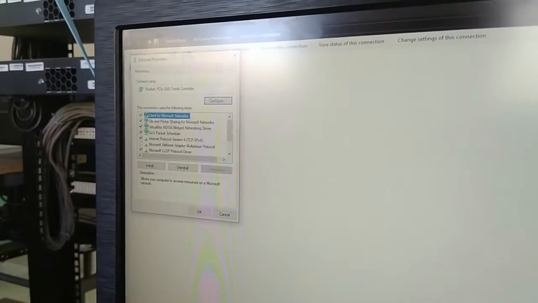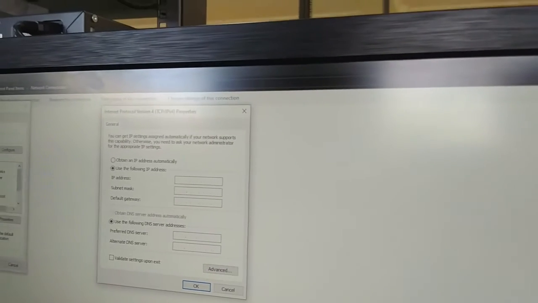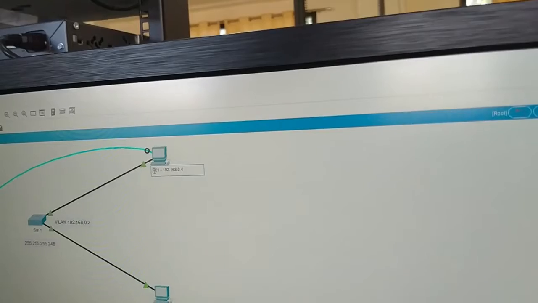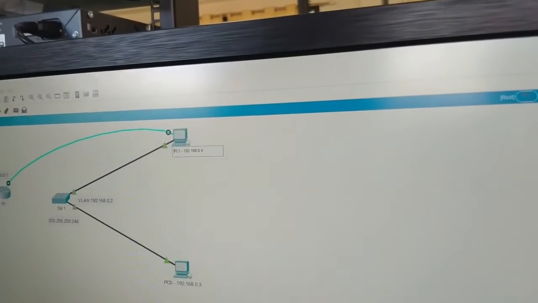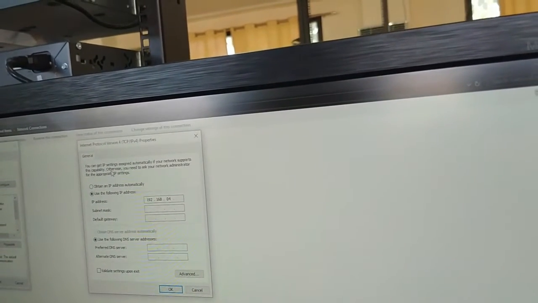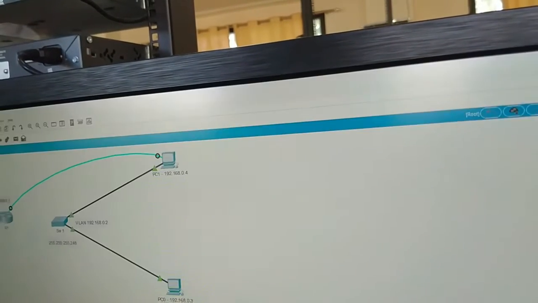We will choose IPv4 for the static, use the following IP, 192.168.0.4, and we will check again if it is correct.